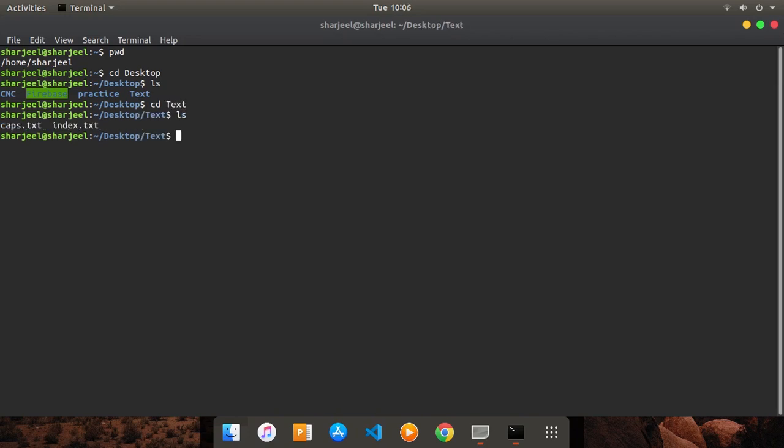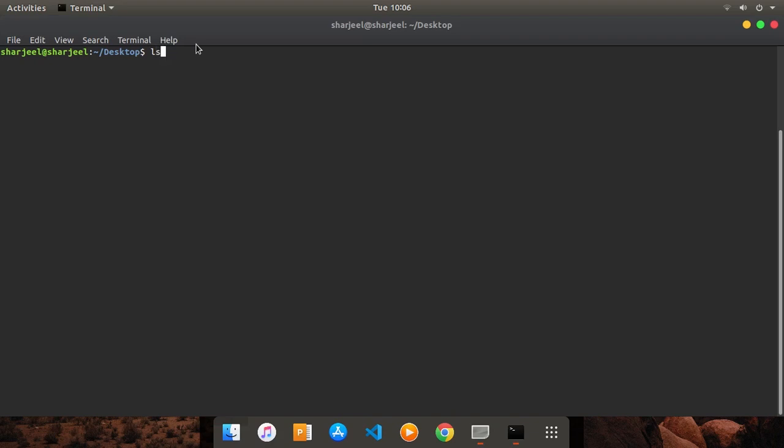In this text directory we have two files, and I just need to make this file right here on my desktop. So how can I make this? It's quite simple. Now I clear my screen and use ln for link and minus s. First of all, I need to provide my source. This file is in my desktop folder, so I can simply provide a full absolute path.